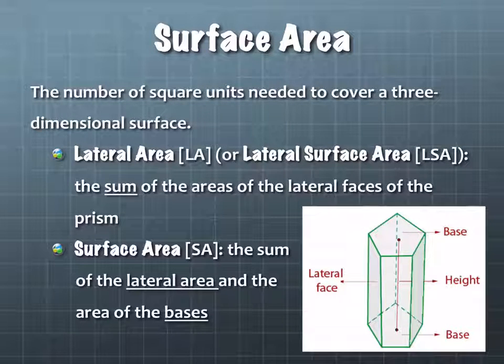And then the lateral surfaces are all of the sides around, the flat faces around. Lateral area is the sum of the areas of the lateral faces. And then the surface area itself is the sum of the lateral area and the areas of the bases, the top and bottom. And this is what makes this more complicated to work with than volume, is that you're adding up a bunch of different things. And in particular, while your lateral faces may all be the same and your bases may be the same, usually the lateral face and the base are not the same. So you have at least two distinctly different quantities to calculate, and then the adding of them together when you're done.